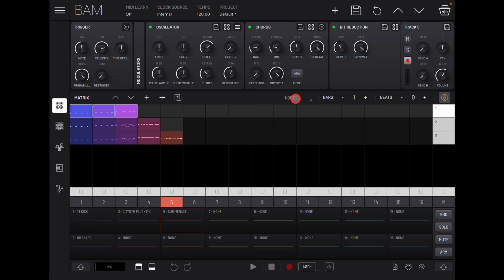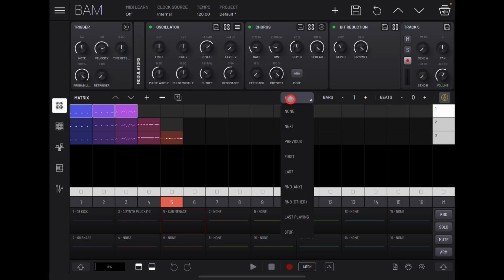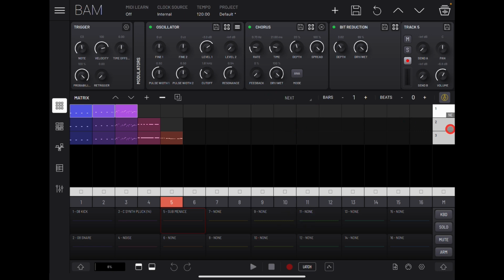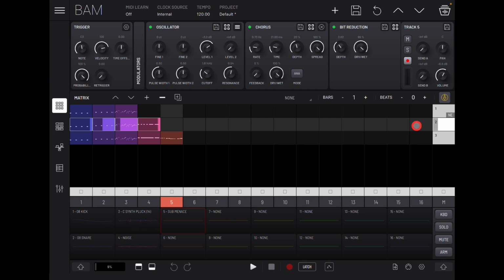What I'm going to do is on this first one, I'm going to have this play 4 times, right? Now, you have to remember that at the moment it's going over 1 bar anyway. So how many bars is it counting over? This is relevant because if I just click this now and go next, it'll just change after 1 bar.